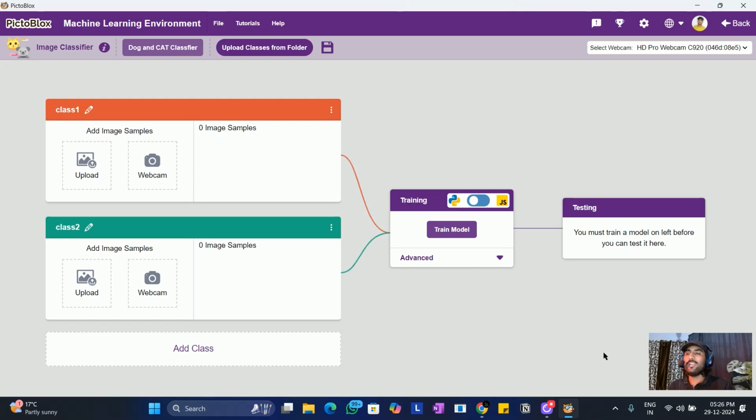So it's completely no code. I can name one class dog and provide samples or data for dogs. I can name another cat and provide data and samples for cat. If I wish to add other animals, I can click on add class, and once I have provided data, I can train it and then test it. Once tested, I can export it to blocks, and after that you will get blocks for the same in your block coding environment. As I mentioned, I will create a separate video on this part, and it's something similar to Google Teachable Machine.